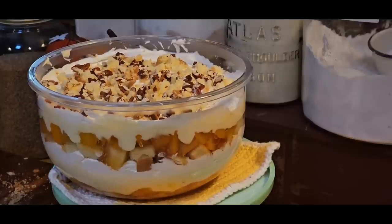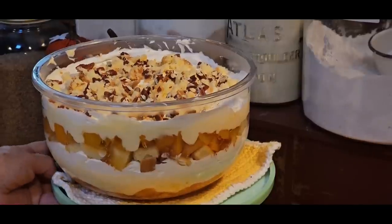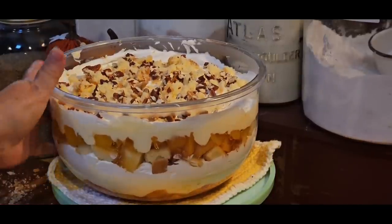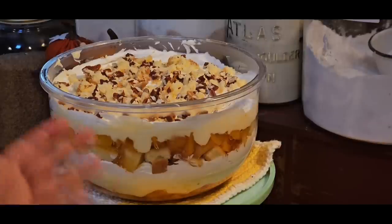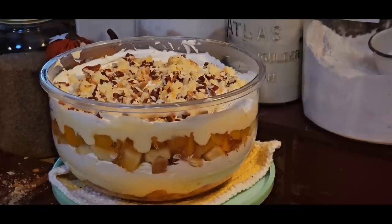Don't you think? So if you like these trifle recipes, we can do one or two more before maybe the holidays. Just let me know in the comments below. But I think the next one we're going to do is cookies. I'm not sure which ones I'm going to do yet. And then from there, we're going to do a side or a main dish. And we're just going to go back and forth with it like that.